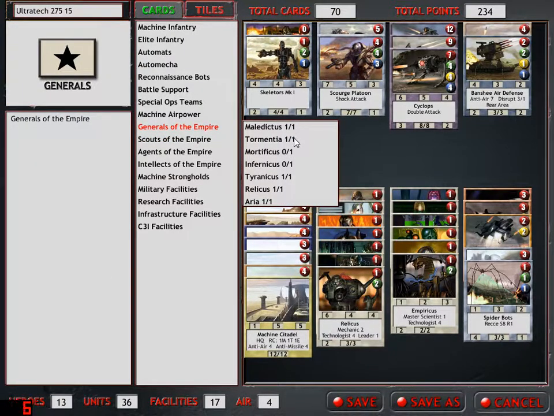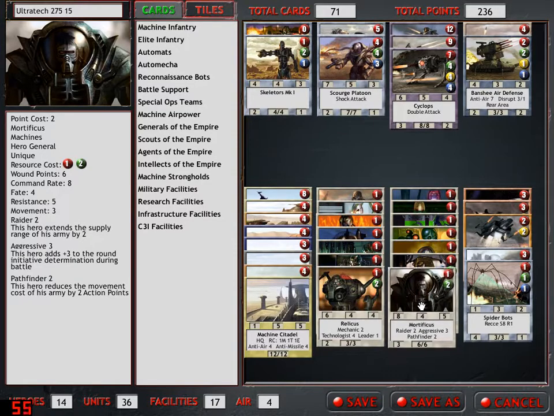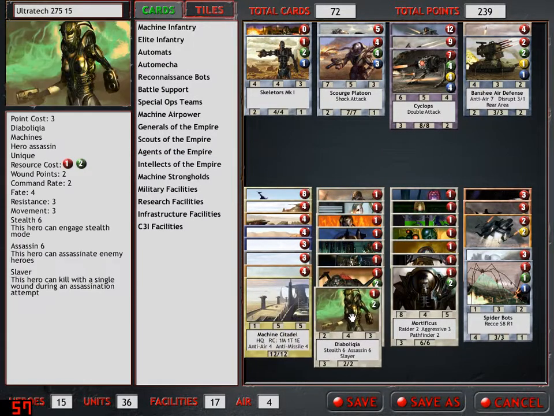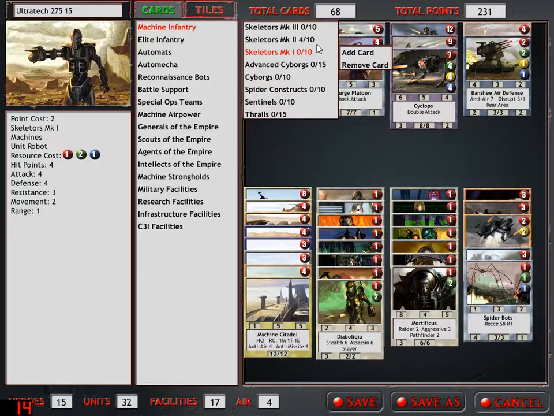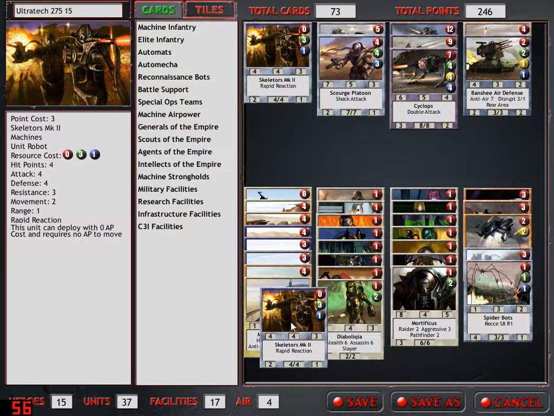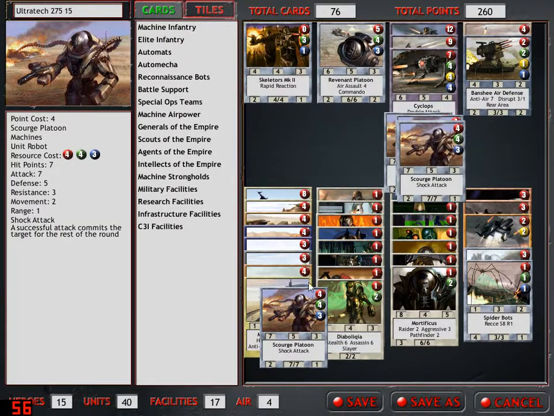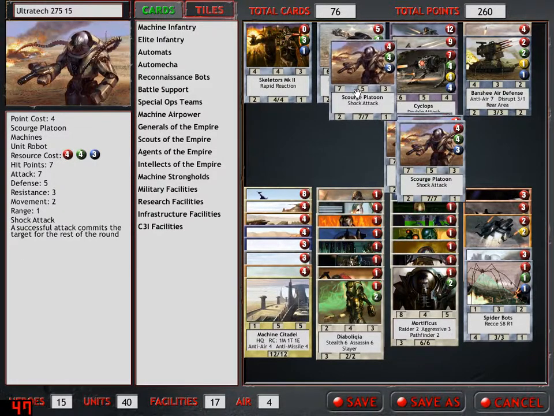Our generals, Maldictus, Tormentia, Tyrannicus. Let's add in Mortificus to our deck as well. And I think we'll add Diablica as well. For my infantry, we're going to remove all the MK1 Skeletors, replacing them with MK2s, and we'll add another MK2. So the only infantry unit I'll have are these guys. For my elite infantry, we'll add 2 more Revenants and a single Scourge. Gee, I might not even add that Scourge. Well, we'll add him at the moment.